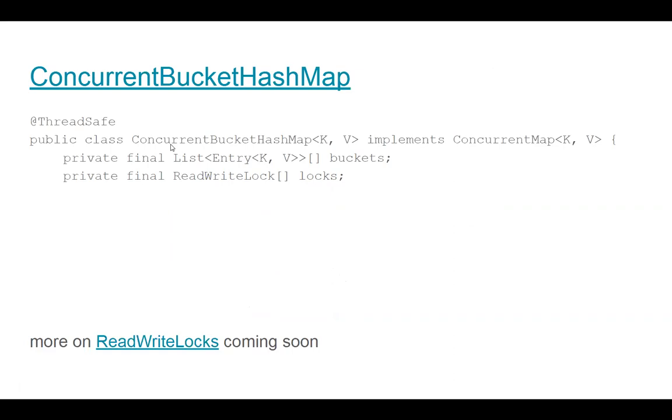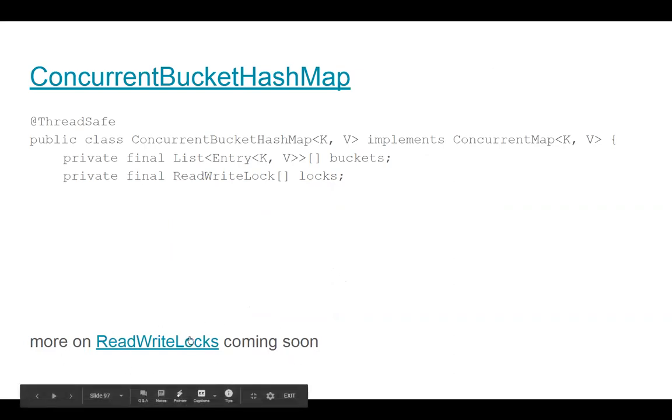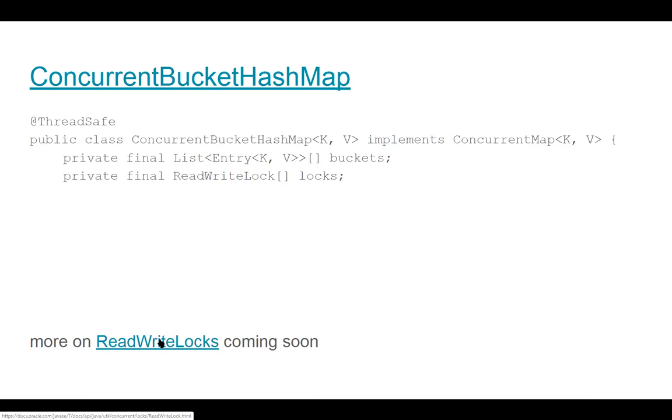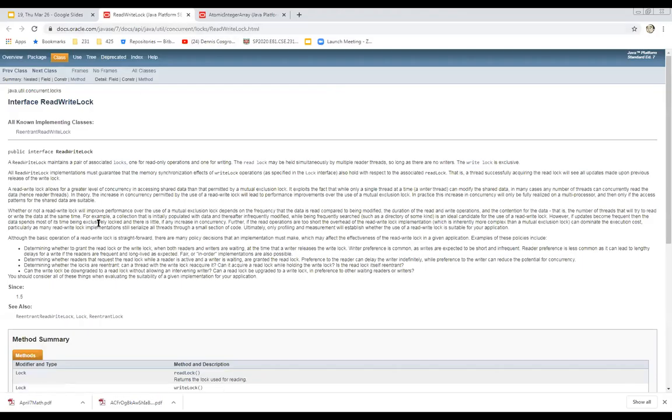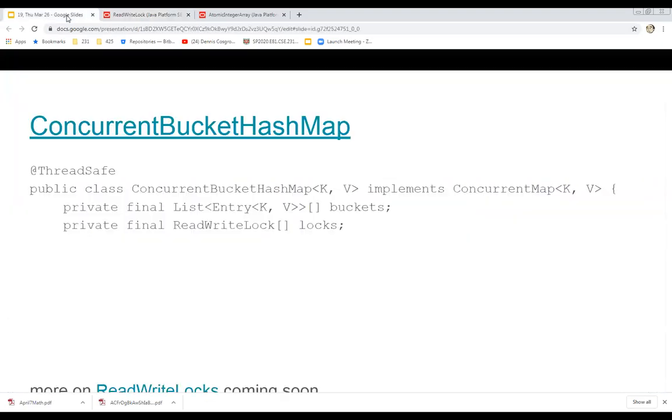This is part of the reason why we built a non-thread-safe version of the hash table before. There's going to be more about read-write locks coming soon. That'll come two lectures from now, so you may want to wait for that or dig into read-write locks. Like I said, this is also a standard Java feature, so you're free to press on if you'd like.